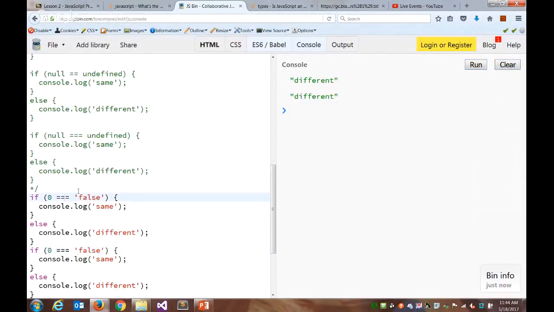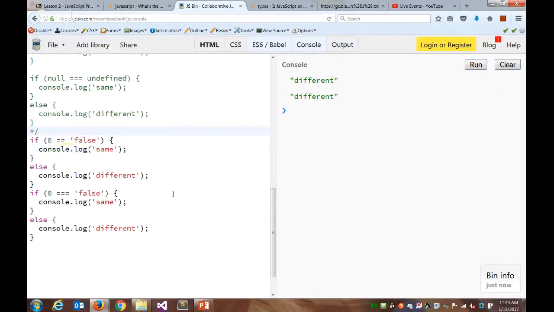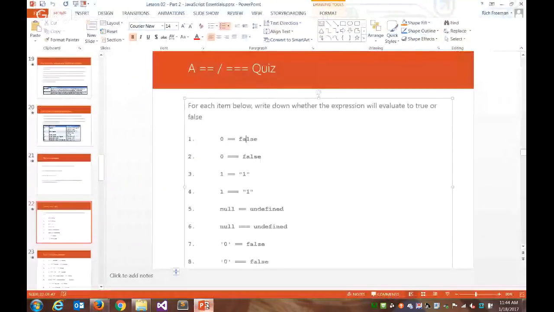Zero needs to be a string and false needs to be a Boolean.